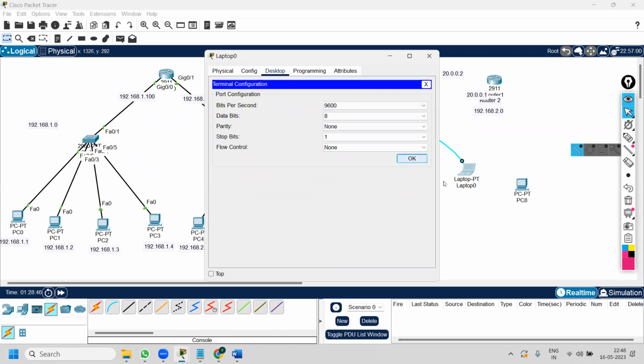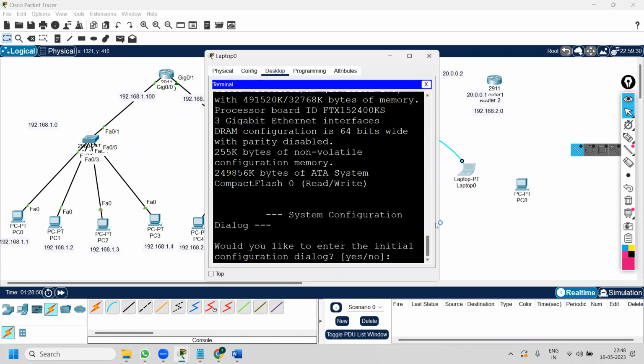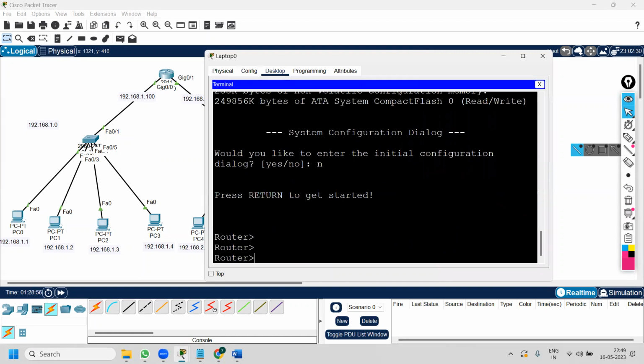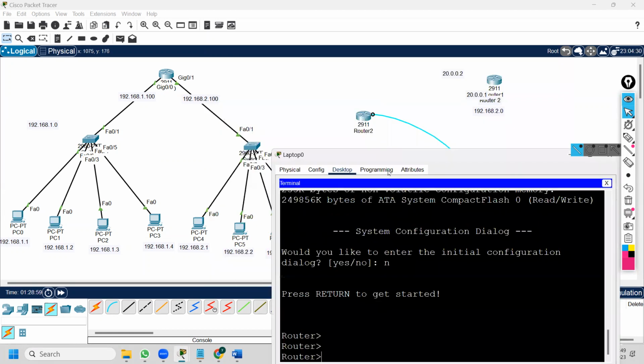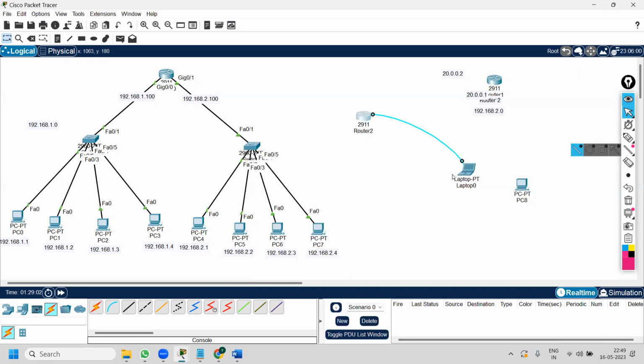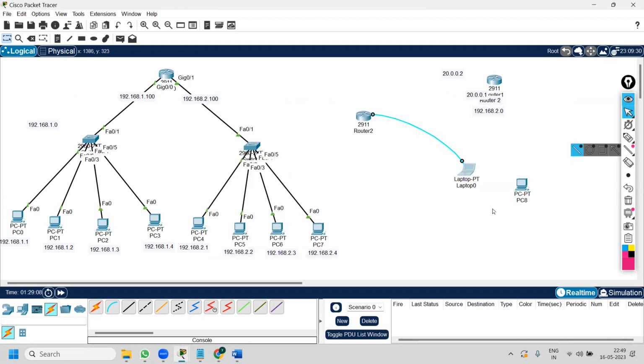If I give it here and click OK, see, this is the software, Hyperterminal software. See, I can access my router. So I'll show you here. Come to this router interface on this CLI. See, the router name is just router. I can access it through this laptop.